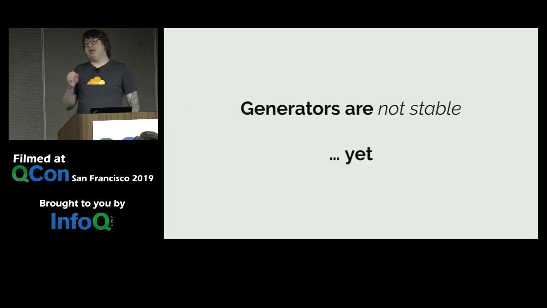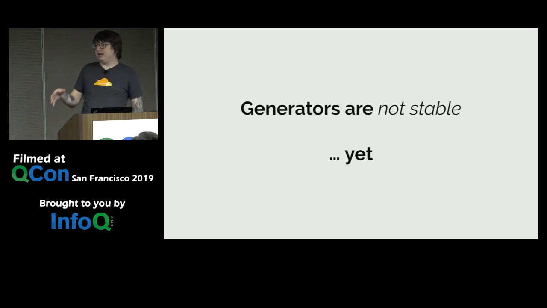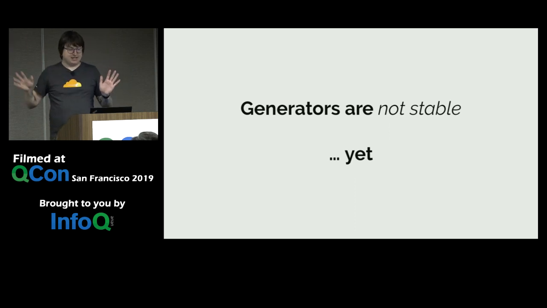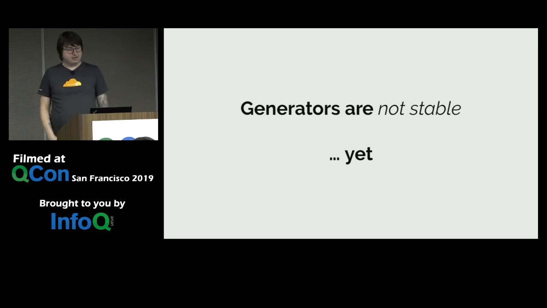Generators are not a stable feature of the Rust language yet. They're in nightly, and you can try playing around with them, and so I'm going to show you the nightly-only syntax, but I'll make it clear that you can't actually implement generators by hand on stable Rust yet. If you are watching this talk a year from now, maybe this all has changed. I just want to flag that, but it's important because generators are how async-await is implemented under the hood. That's why we put them in the language, because the compiler uses this feature to do that efficient computation-based stuff I was talking about.